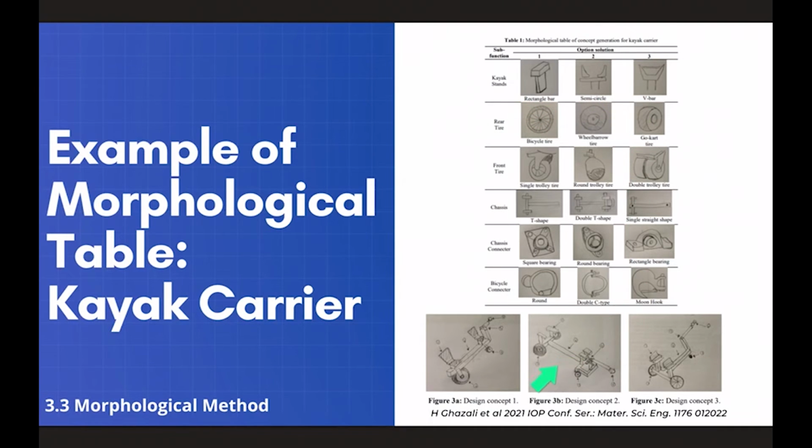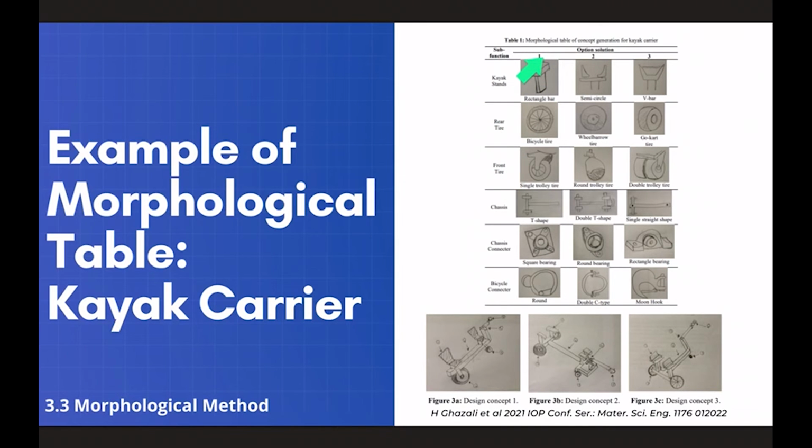Once you have finished your table, you can select an option solution for each sub-function to produce your concept. It has 3 concepts. The first concept, second concept, and third concept come from this morphological table.